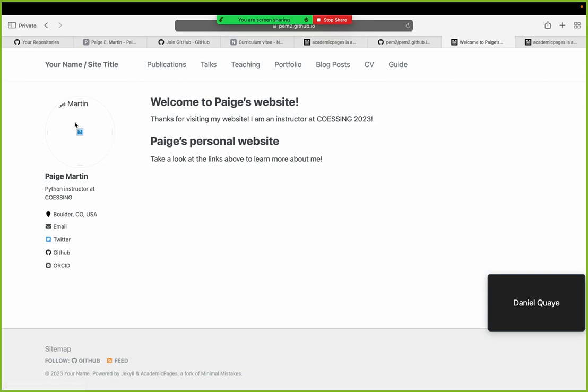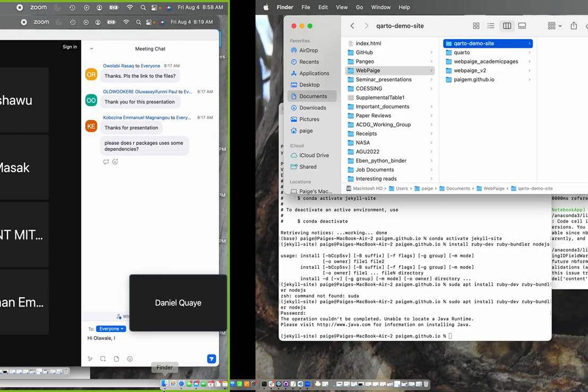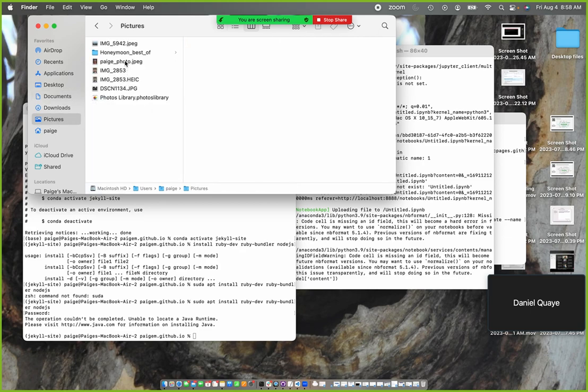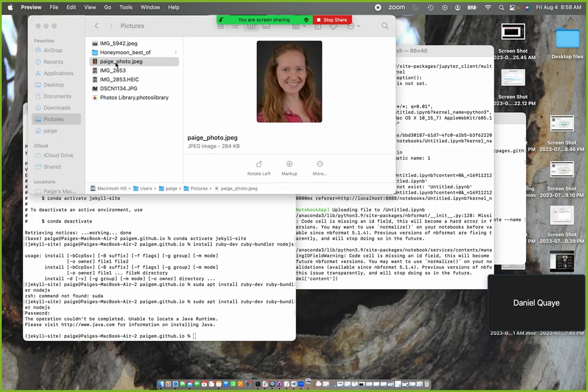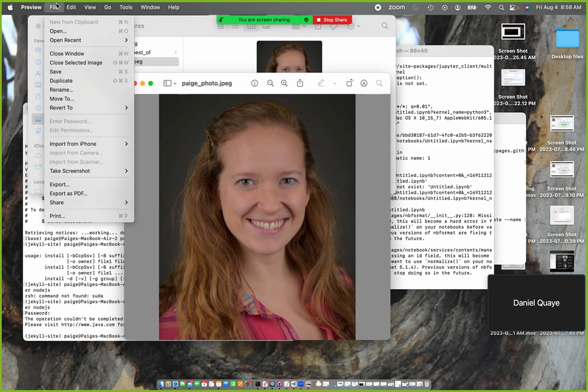Okay, so going back to the photo that I added, we can see that it has a question mark. So it probably does not accept JPEG. So let me go to, I'm going to open this up. This is something you can all do on your own computers.